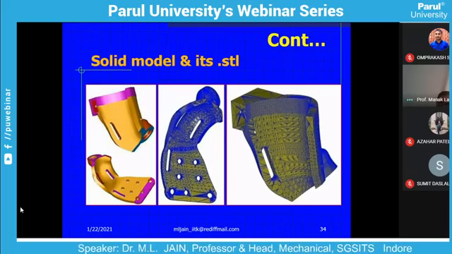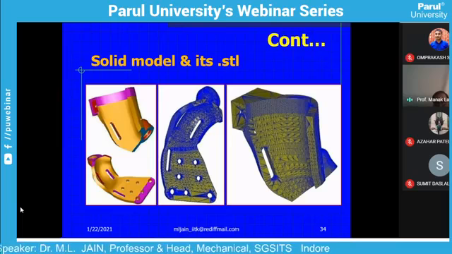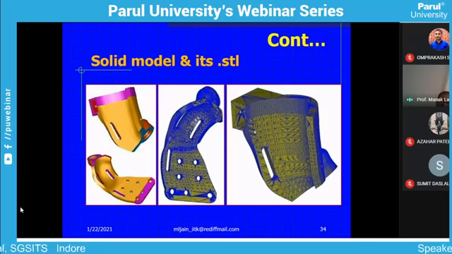Basically, we develop this entire component in 2 parts, and then a third part is to be accommodated in the first 2 parts, which is the basic joints, the ball and socket joints of this particular orthosis. So we model and design accordingly in CAD software.